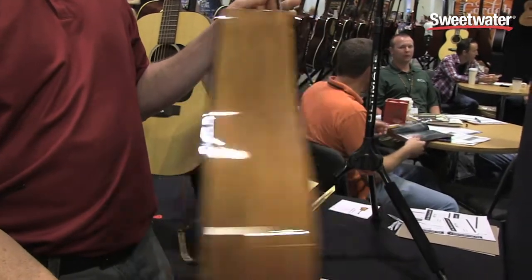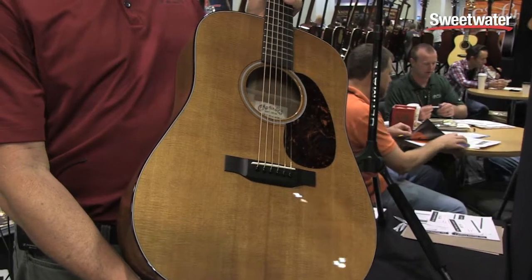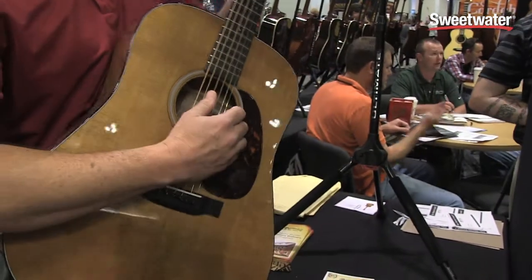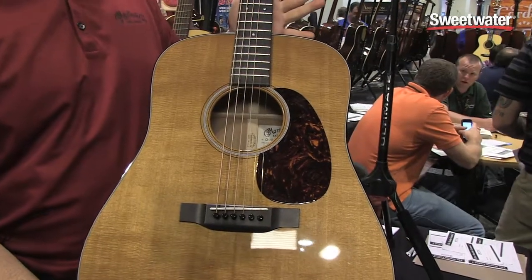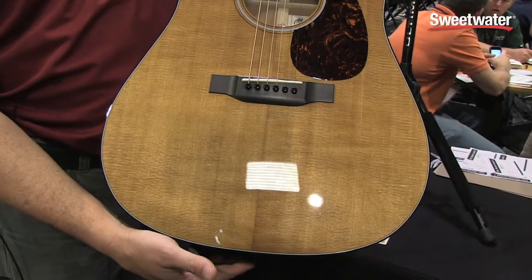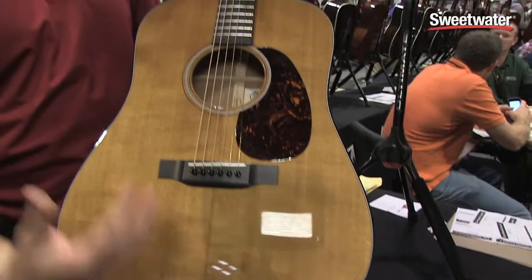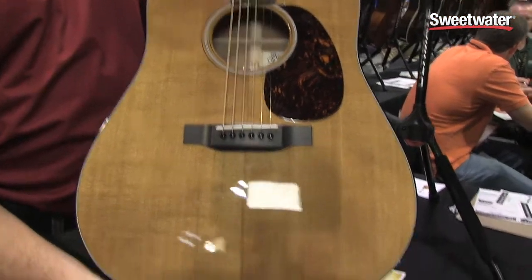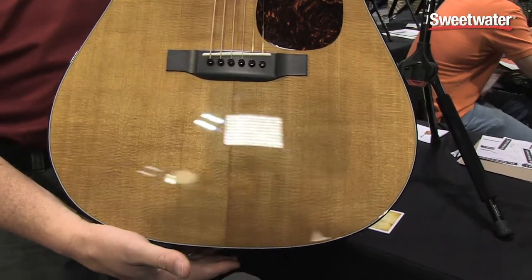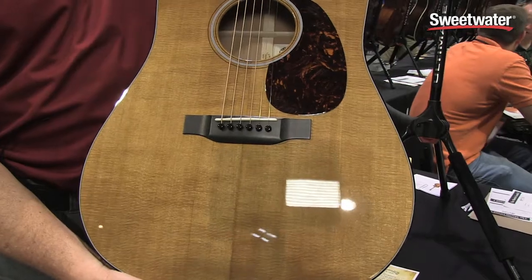And Sycamore has a unique tone, falls somewhere in between mahogany and koa. It's very bright and zingy. Another unique feature of the D-18 Sycamore is the torrified top. We've been working with torrified wood lately, and we find it to have a real open and chimey sound, like a guitar that's been aged for 80 years. A rarely desirable tone for most acoustic guitar players.